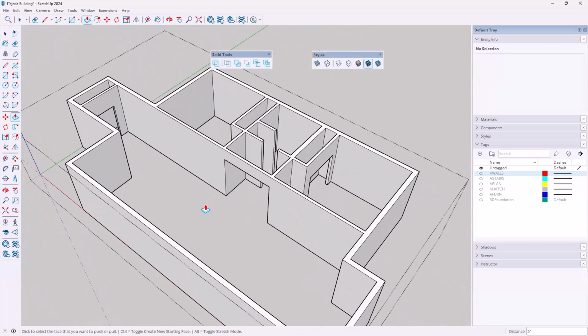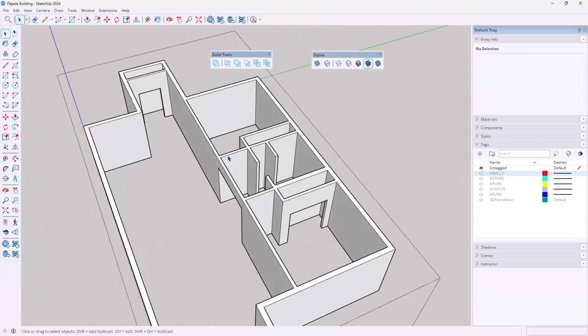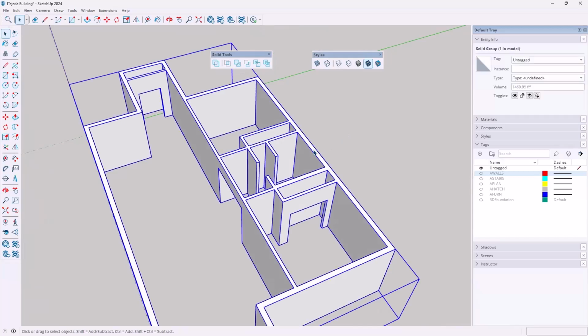Okay. I'm going to tap the space bar and Control S to save. All right. And I need to continue. So I need to get 2 more openings, one for each one of the bedrooms. I'm going to click off of my group, and then I'm going to click on it one time here. And I'm doing this on purpose. I'm going to the entity info, and it says I have a volume. Great. That means it's recognizing it as a solid, which means I'll be able to use my solid tools.